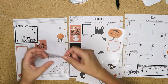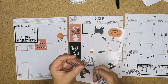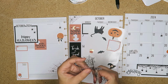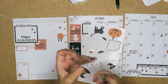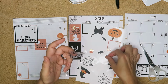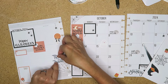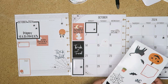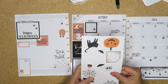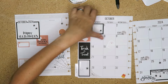So this says go out trick or treating. So I've cut off the go out. I'm going to cut there on the ing. And then we've got trick or treat. I think that's it. I don't need anything else. I need a list here. Okay, yeah, I think we're good.